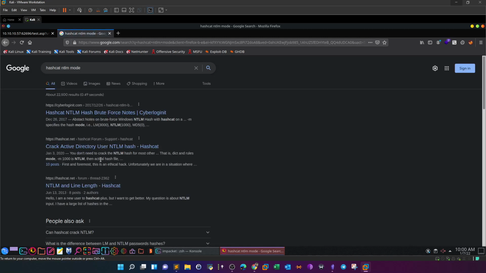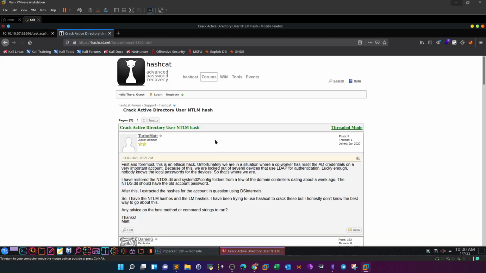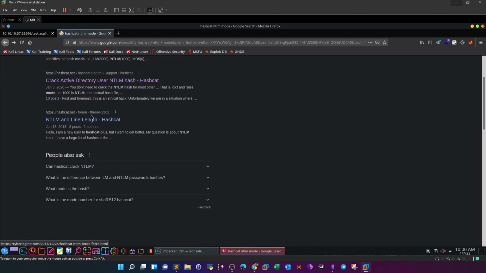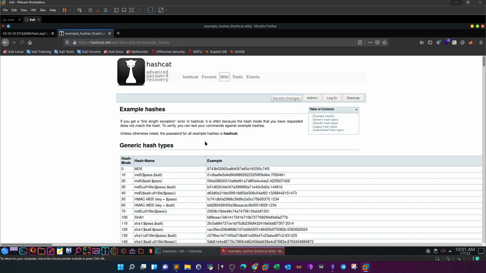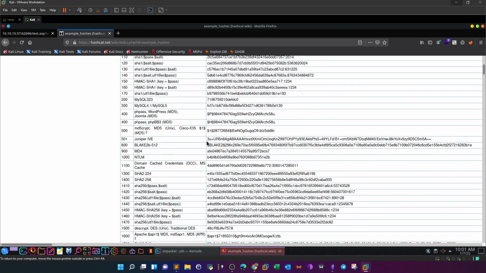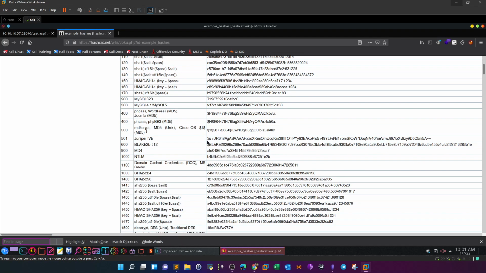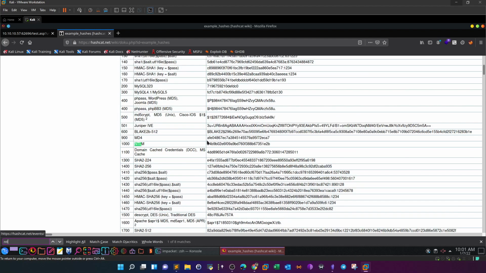There was a table. Let's take a look here. There was a table actually. This is a table. I think I need to store the table offline. I can't afford to waste all this time looking for this. So NTLM, it is 1000. Okay.